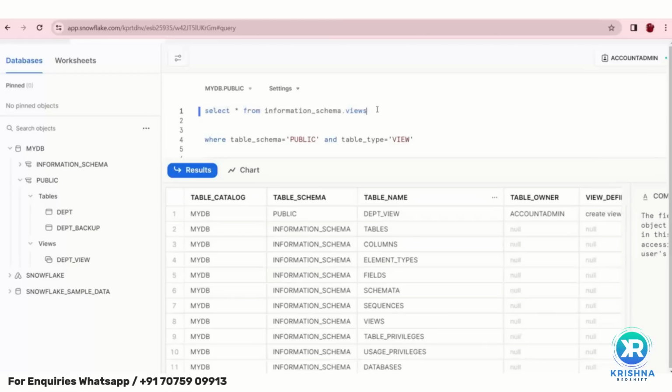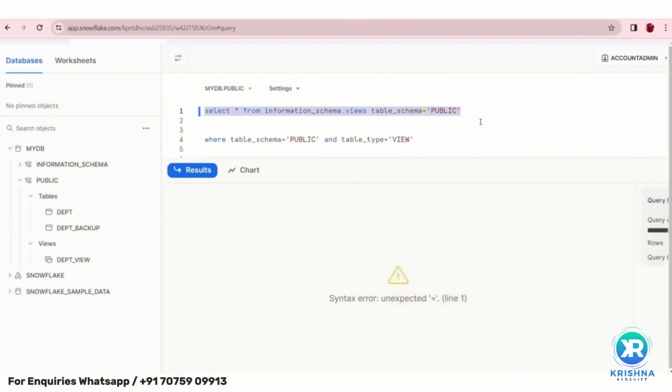Or if you give table_schema equals public, then you will get only views from the public schema, because we don't want anything from information schema, right? So you can give table_schema equals public, and then you will get all the views.